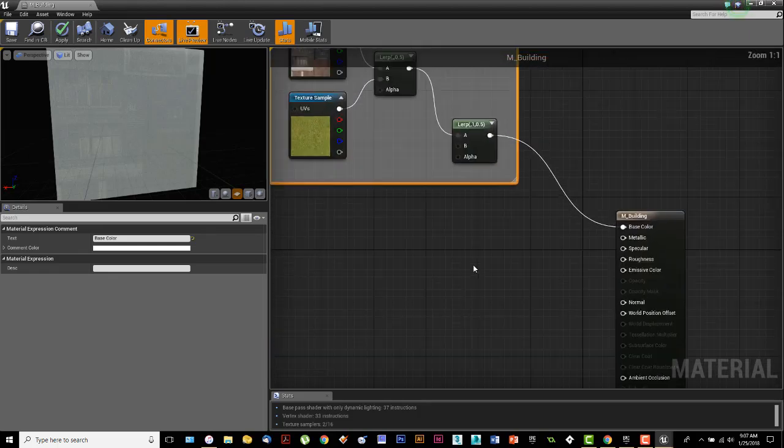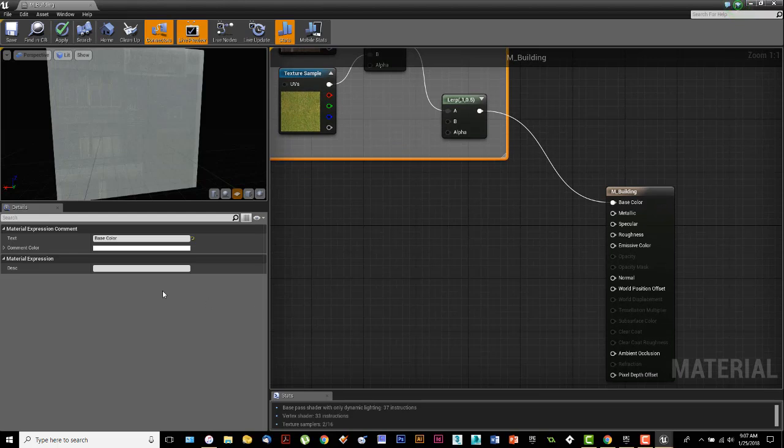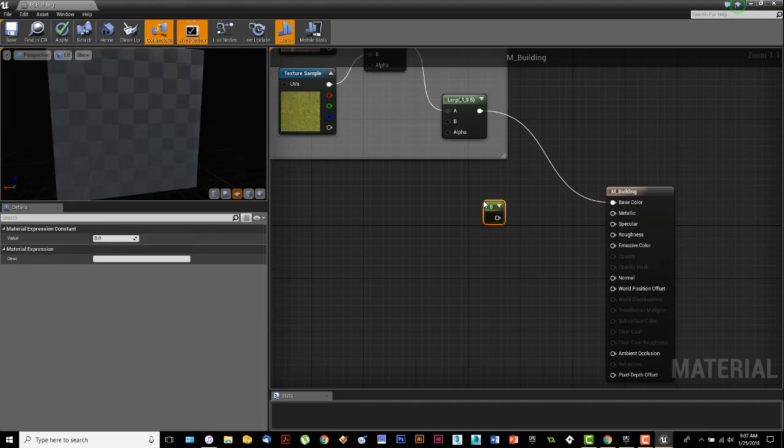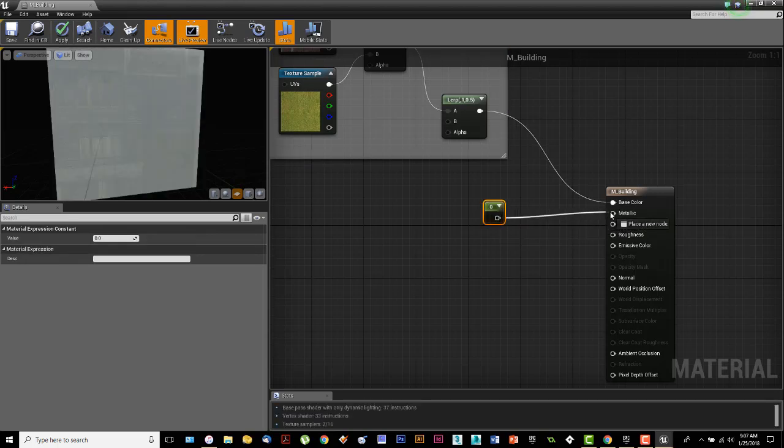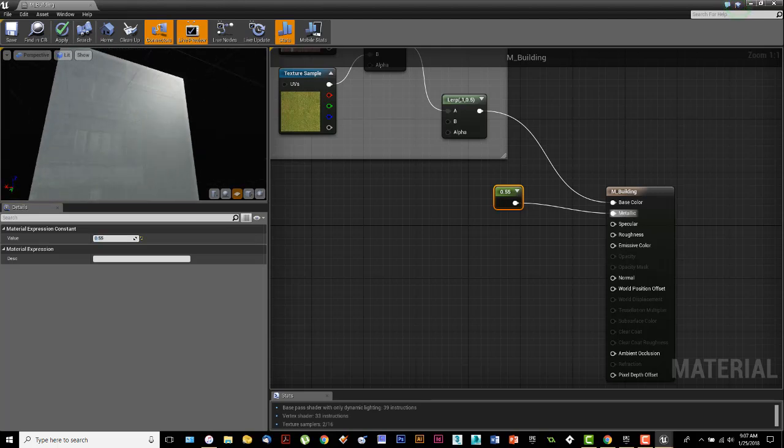Okay. So I'm going to zoom in a little bit closer here, and my metallic is going to be a value, and to add in a value we're going to add a constant. Remember there's 1, 2, 3, and 4 constant values. They're all based off of numbers. So if I want a 1 constant, I'm just going to hold down 1 and left click, and I'm going to get a numeric value that I can type in. In this particular case, I want things to be a little bit shiny, so the setting I'm going to use on this one is 0.55. And it's going to get just a little bit shinier.